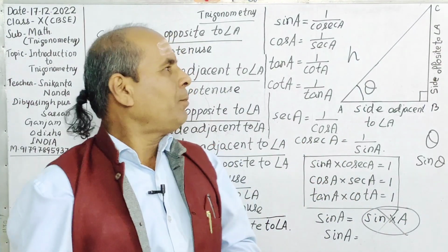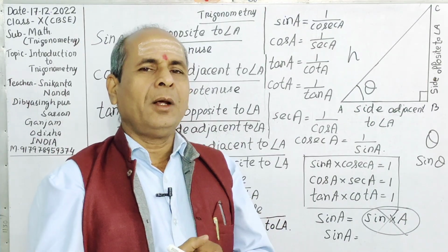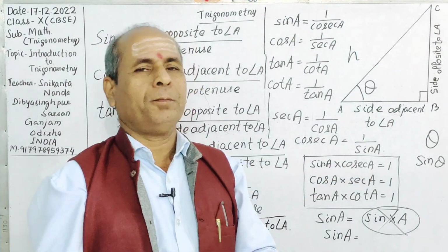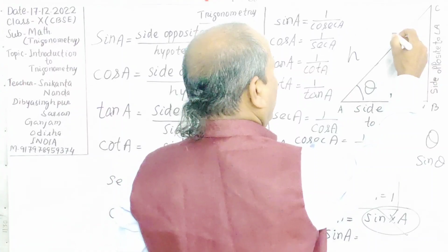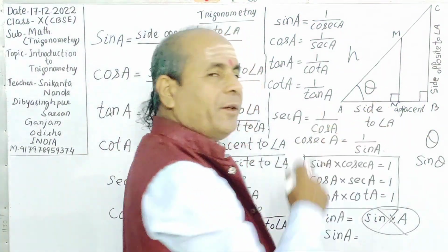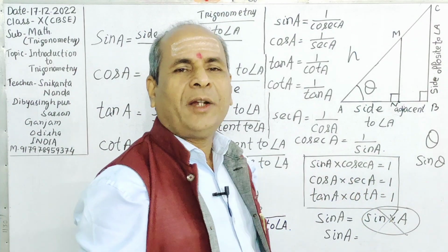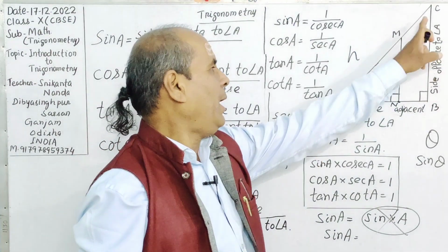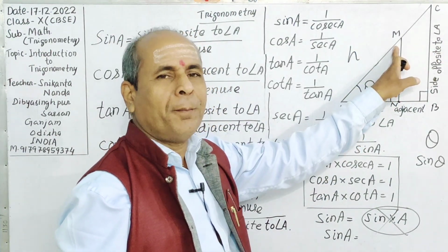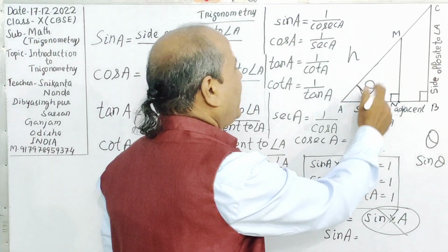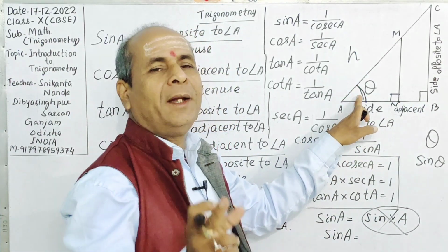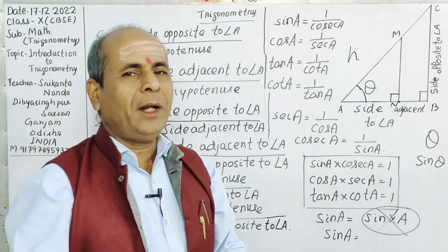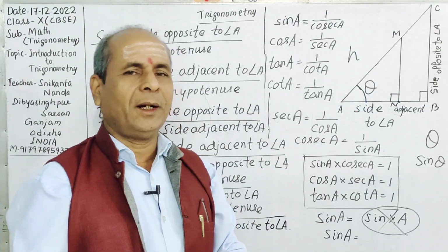One thing you have to remember is that the ratio sine doesn't vary when the sides vary. Suppose MN is perpendicular to AB, we can find another right angle triangle MAN. So side BA reduces to AN and side CA reduces to AM. In this case also, in the right angle triangle MAN, the value of sin A can't vary. It will be the same. So the value of the ratio sine doesn't vary with the sides of the right angle triangle.